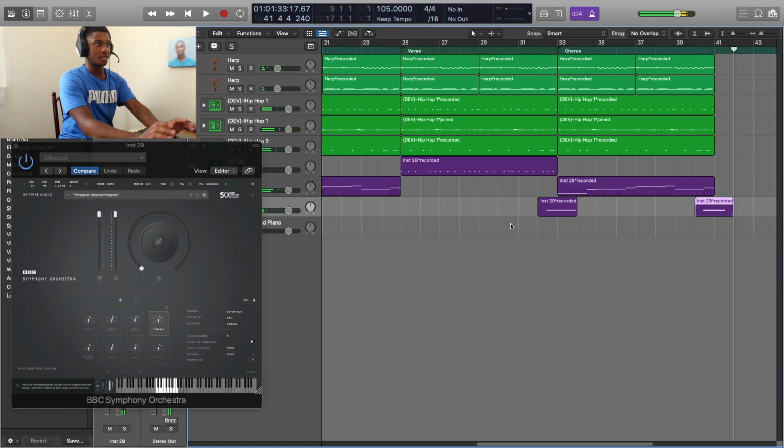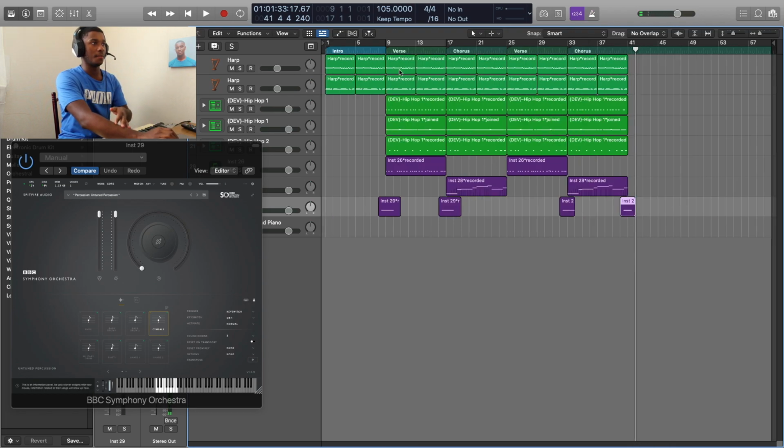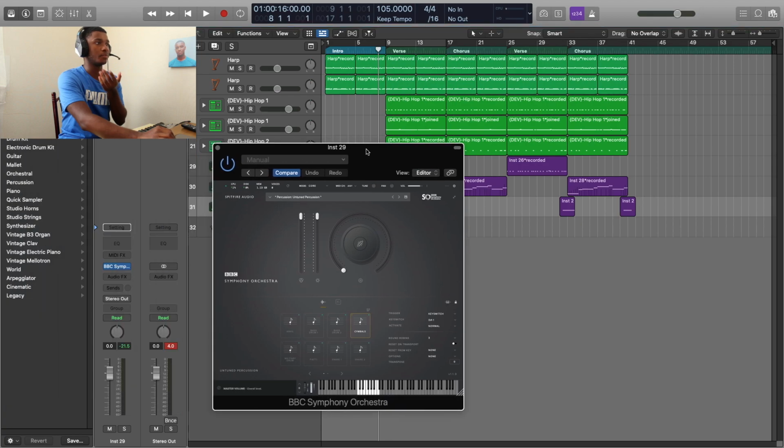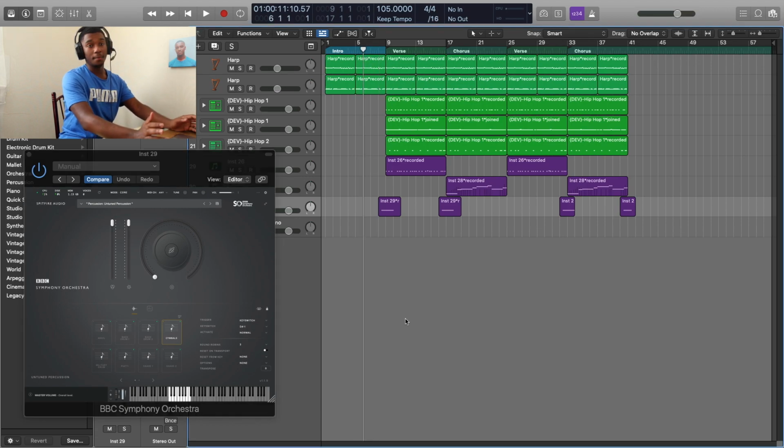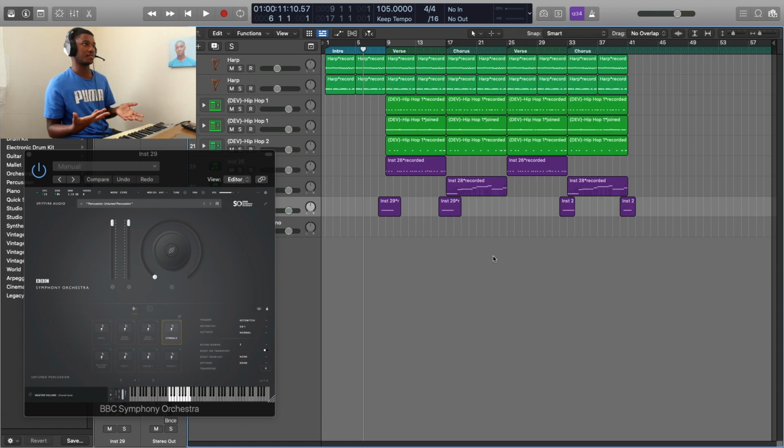Imagine this was an actual properly arranged piece where it's going to be double the length, and everything's twice as long, and it's not a minute and a half but two to three minutes long. That's ideally what it would have sounded like. But just for the sake of this, I'm keeping it very short. Basic verse chorus, and that's it. I hope you guys have enjoyed this. This is me, in under 20 minutes, just trying to write something quite basic to a melody, showing you what I can do in a short space of time.